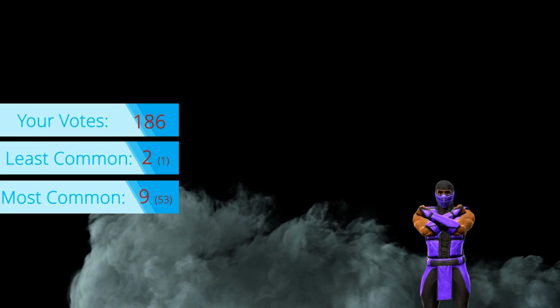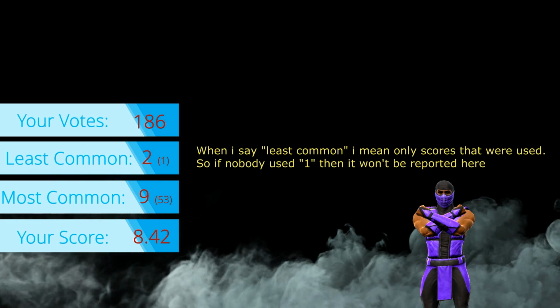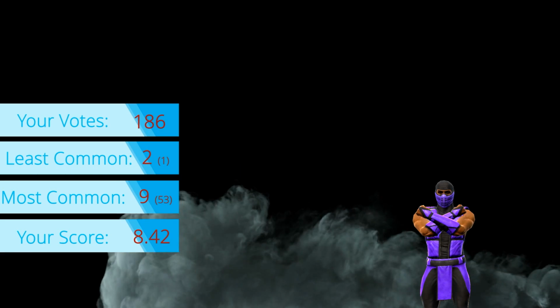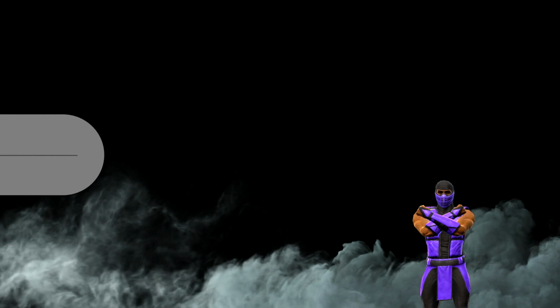With that said, 186 of you voted for Classic Rain with the average score of 8.42. The biggest majority of you voted with a 9, and there is only one person who voted with a 2. I mean, I would love to see his arguments, but it doesn't matter, he voted with a 2. This is the important thing. So, according to you guys, Classic Rain is amazing, but he isn't perfect.